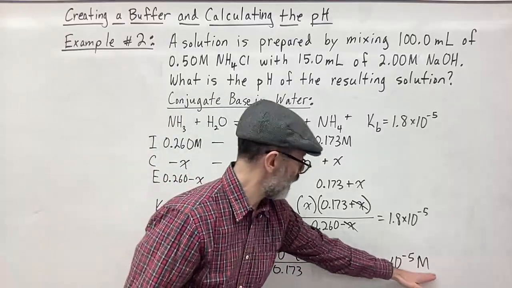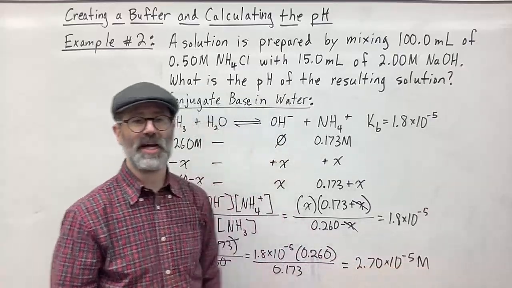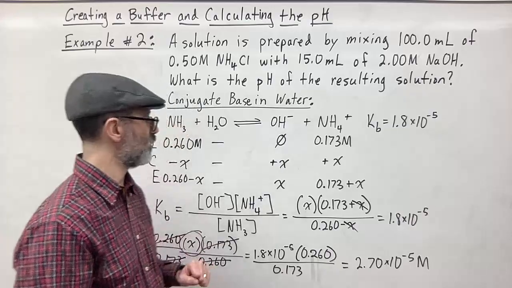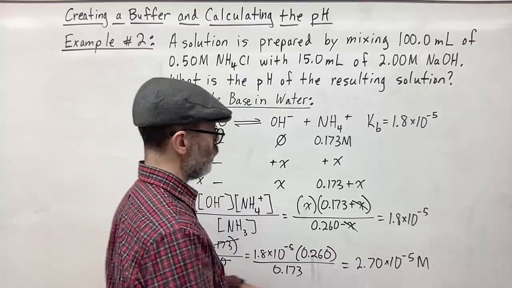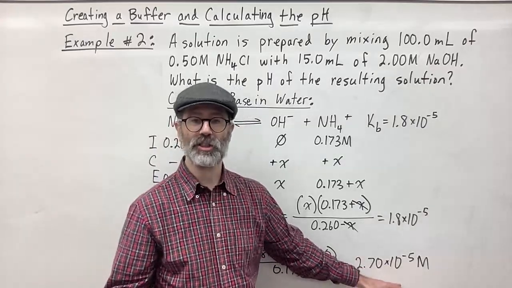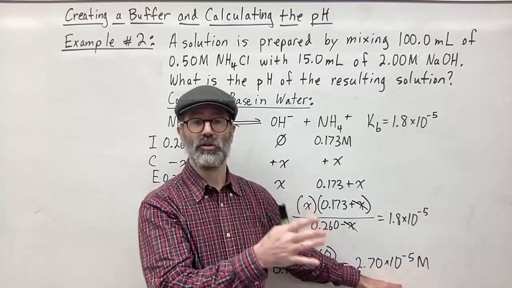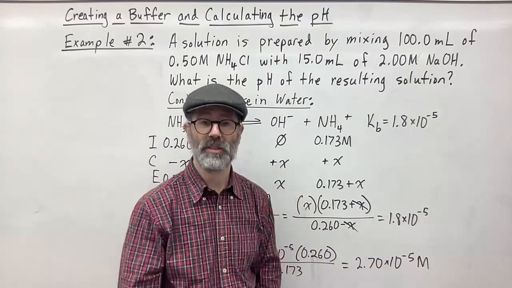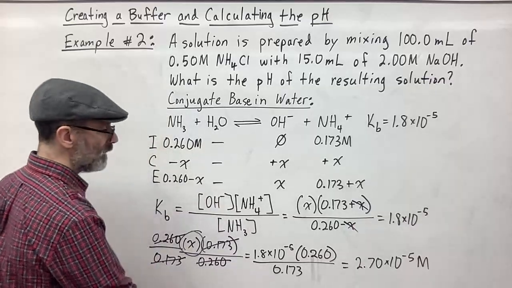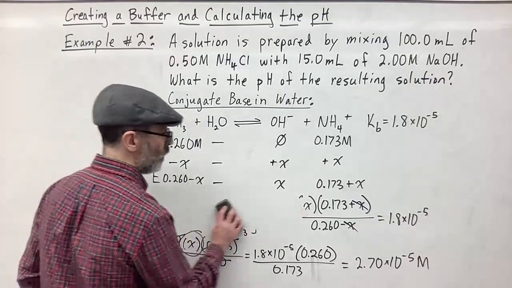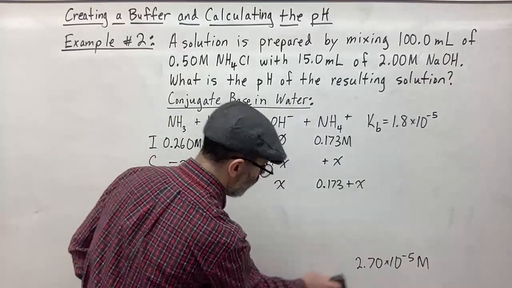So now we can take this. Now you have to be careful. This is not hydronium or H plus concentration. This is hydroxide concentration. So we're going to have to use this to calculate the pOH. Or you could take this and calculate the H plus concentration using that the concentrations multiplied together equal 1 times 10 to the negative 14. Either way is fine. I'm going to use the pOH calculation, so we can go ahead and get rid of this since we don't need it anymore.